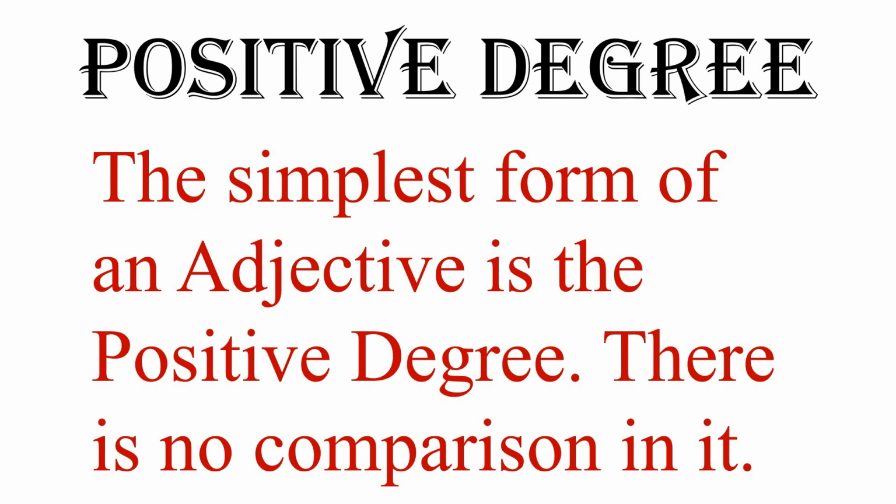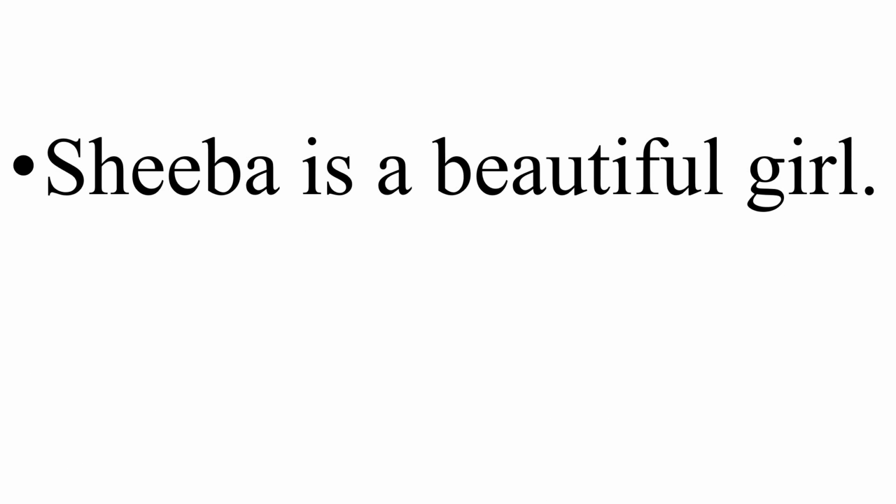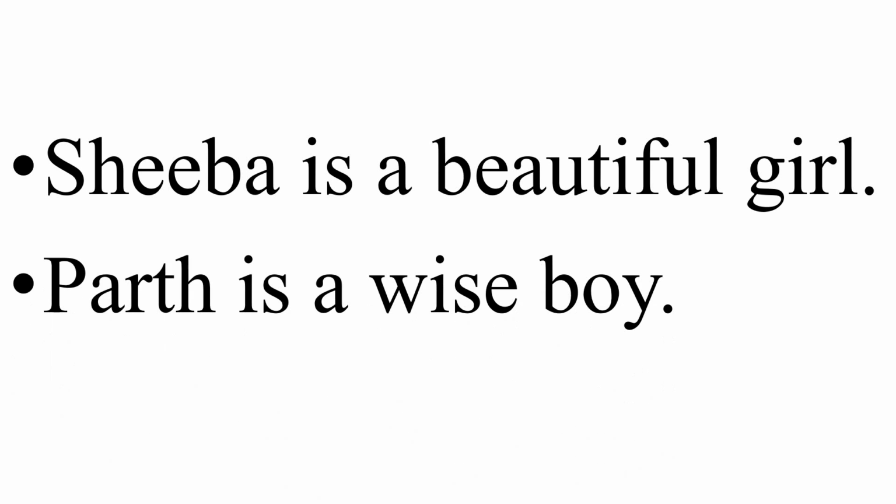The simplest form of an adjective is the positive degree. There is no comparison in it. As you saw in the previous two examples, Shiva is a beautiful girl and Parth is a wise boy. Here, Shiva और Parth को किसी से भी compare नहीं किया जा रहा है, बल्कि दोनों को describe किया गया है.